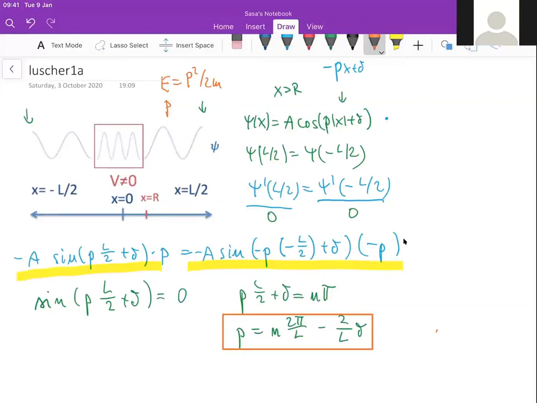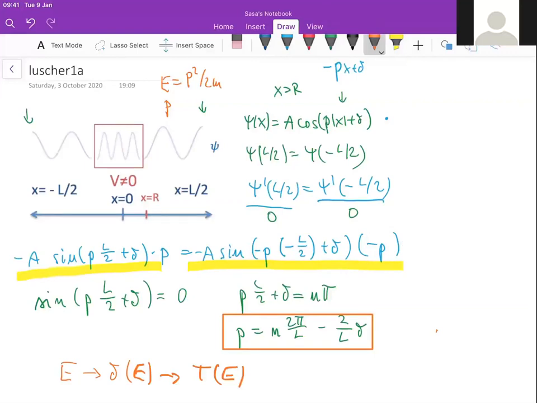Okay. So to wrap up, if you extract an eigenenergy, this will tell you the phase shift at that energy in this case, and that will tell you the scattering amplitude at this energy. But that's one-dimensional quantum mechanics, not that interesting, but it's easy to derive. Okay, now we go to the three-dimensional case.